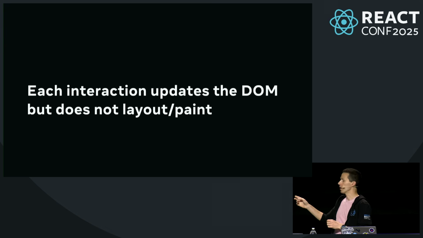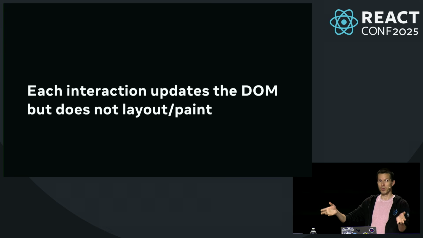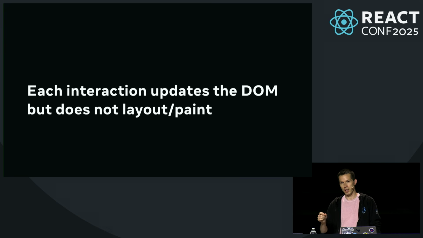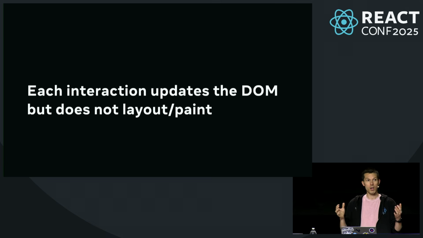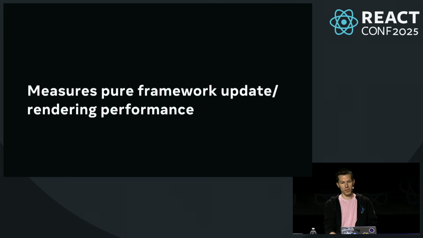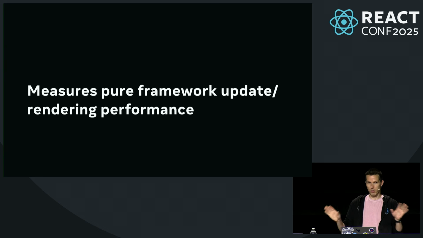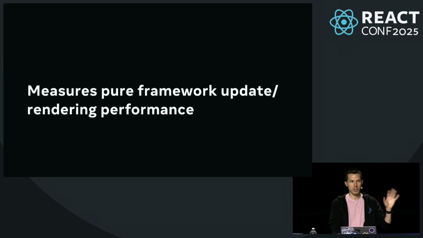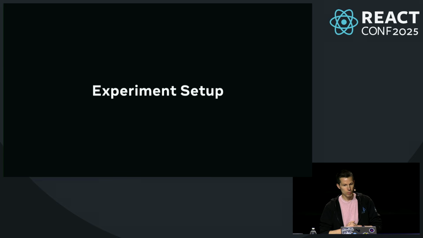So when you actually run it, I was running it in a mode just to let you see what's happening. When you actually run it, you click run, and the browser appears to hang for a second, and then you just see the finished logo, right? Because we're just going to do layout and paint once. In other words, this is measuring pure framework performance. That's the whole point of this. We just want to see how fast we can make those updates.